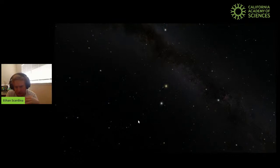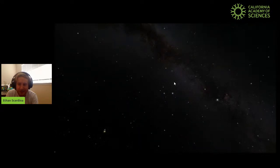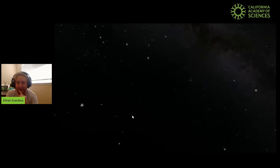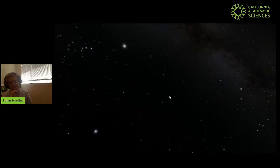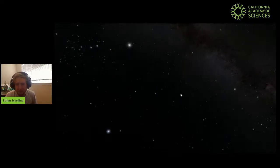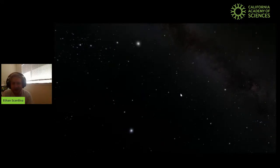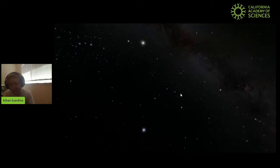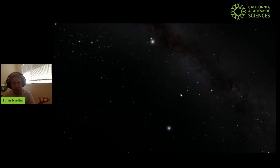Let's keep going out. You'll see now we start to see the other objects move. This is usually when my computer stops rendering the rest of our galaxy. But before we go too far, let's talk about what these dots represent. Each one of these is a star, like the sun. Most of them are not exactly like the sun, but they range in size. The sun's pretty average. Some of these stars are humongous. Some of them are really, really small. But each one has the potential to have planets.